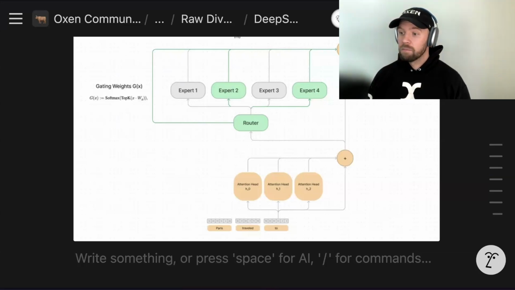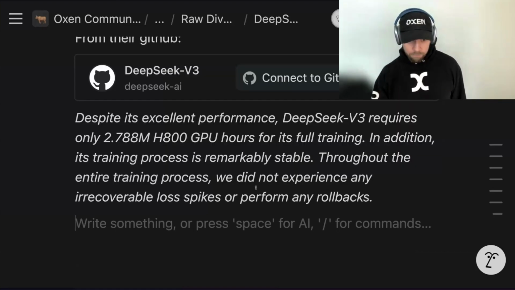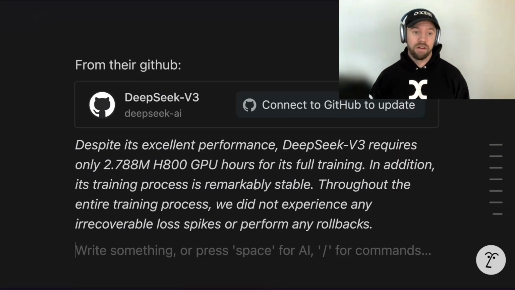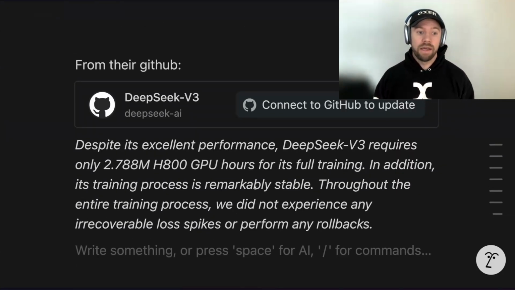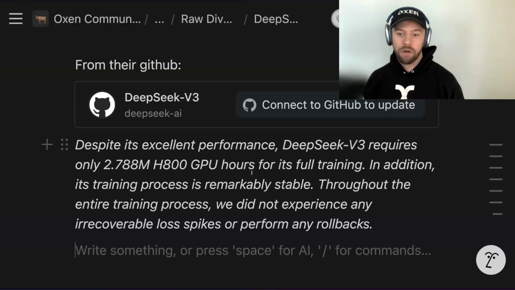The mixture of experts really helps with both inference and training time. From their DeepSeek-v3 GitHub, they said DeepSeek-v3 requires only 2.7 million H800 GPU hours, which is the $5 million that you've probably heard floating around.